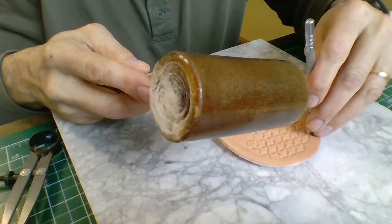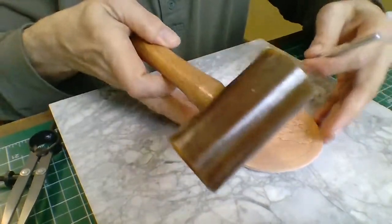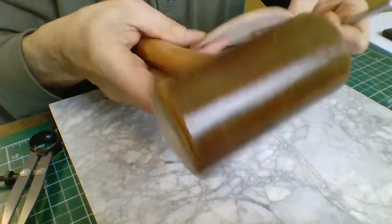Okay, I think that's as far as I can go there, then turn it around and do the other side.